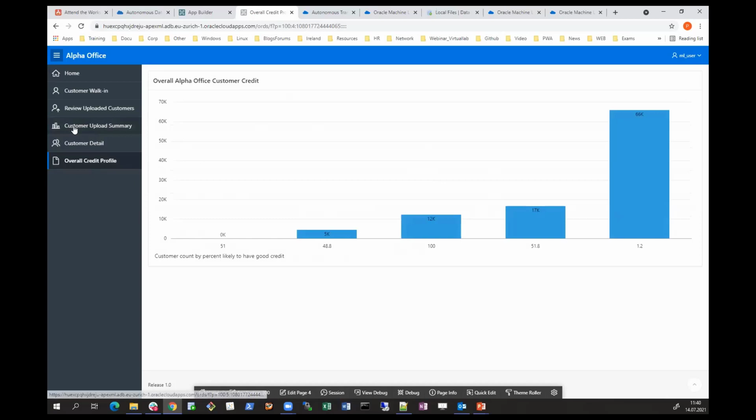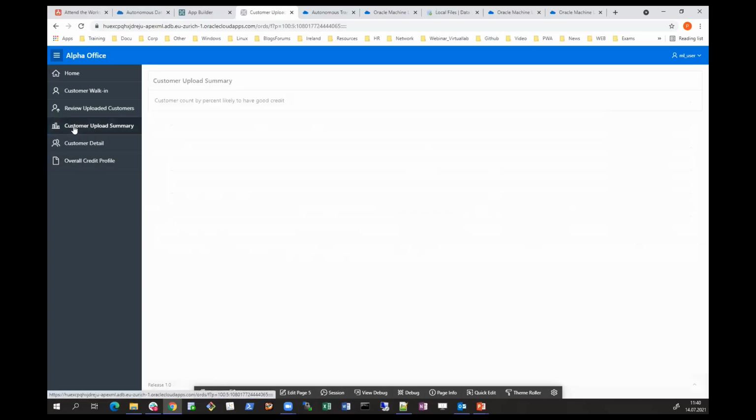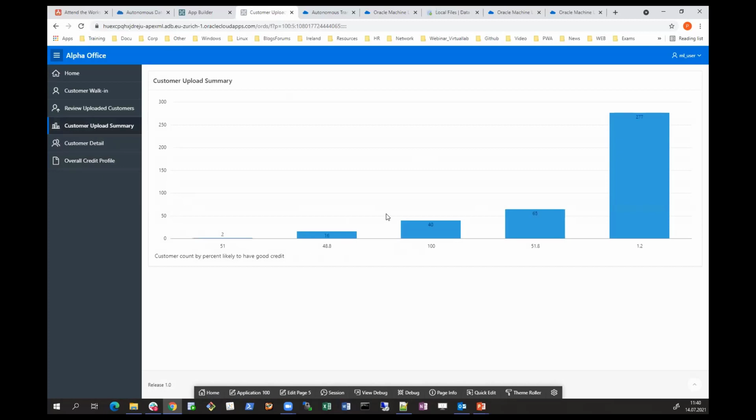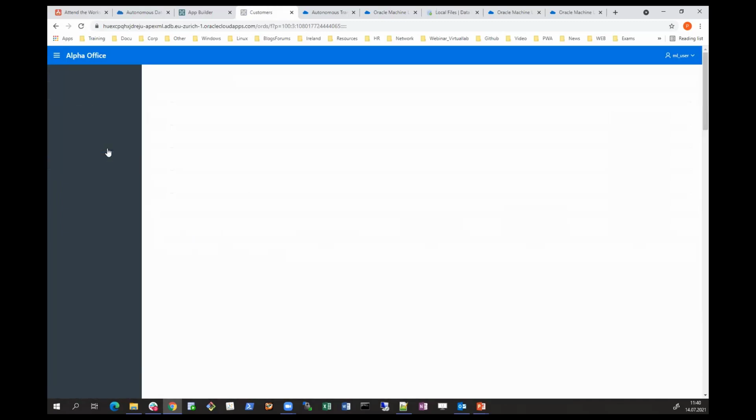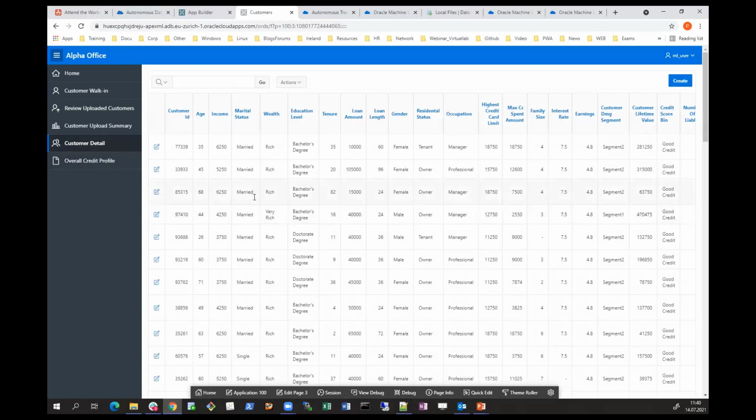And as you see here, customer upload, I uploaded another file and it created this ad hoc. So once you have prepared the model, you can just say reload this data, and it also created these graphs on the data we uploaded afterwards.